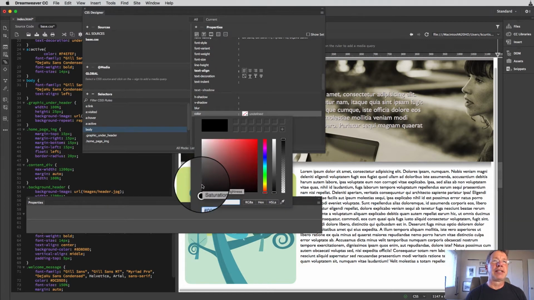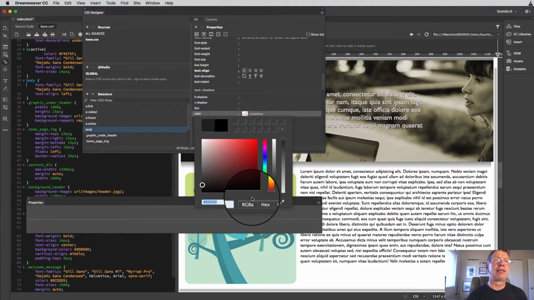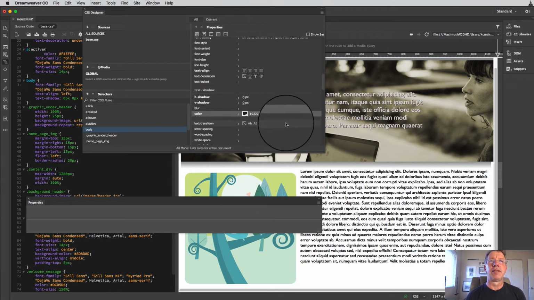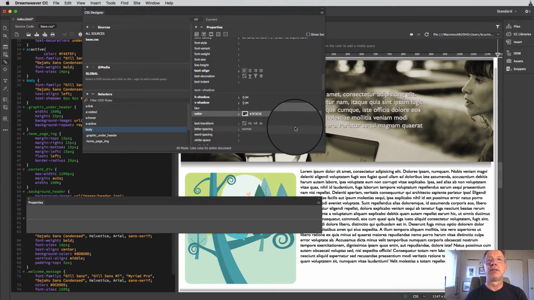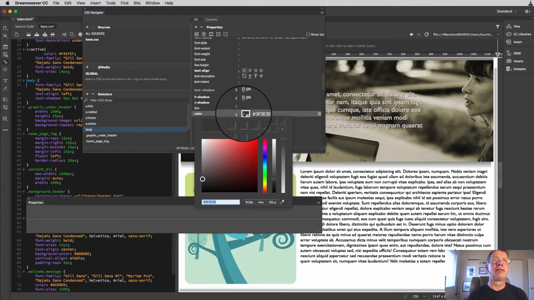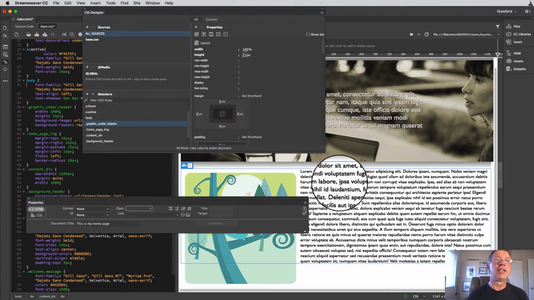Remember when I was talking about design, the real harsh contrast isn't necessarily the best way to go. So something that looks black basically but isn't is usually a little bit better. I'm going to actually make that even a little bit lighter. Let's see what this looks like. I think, let's go even a little bit lighter. Is it changing?